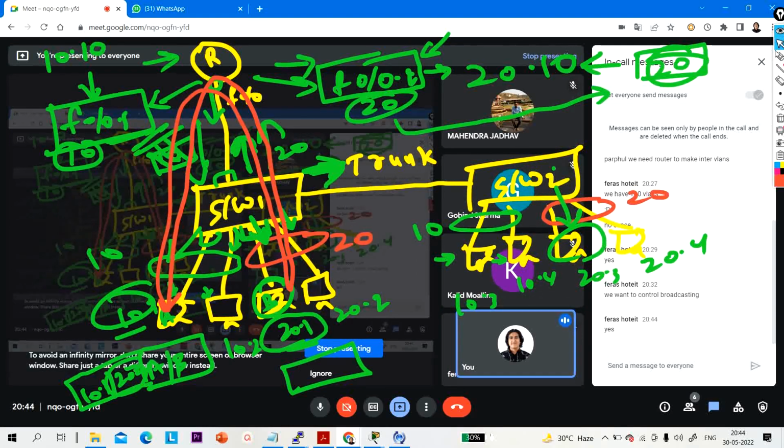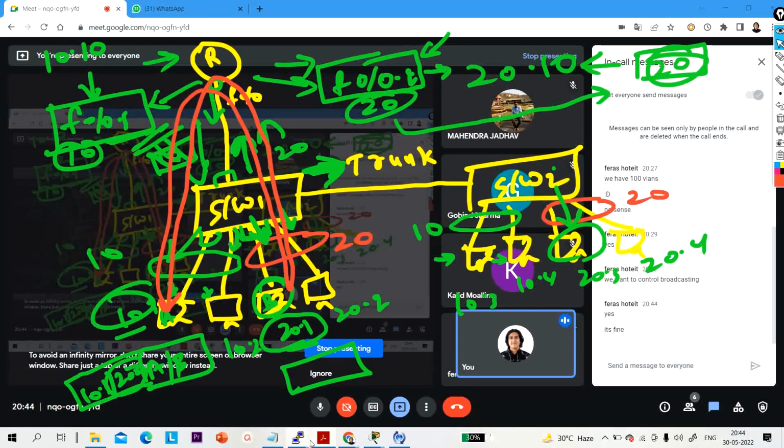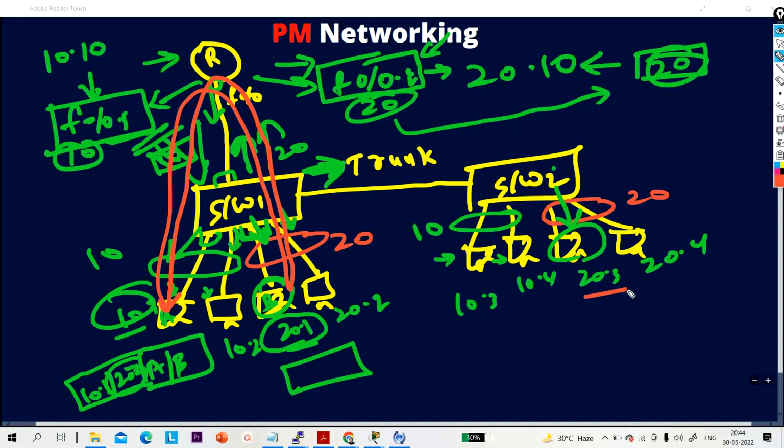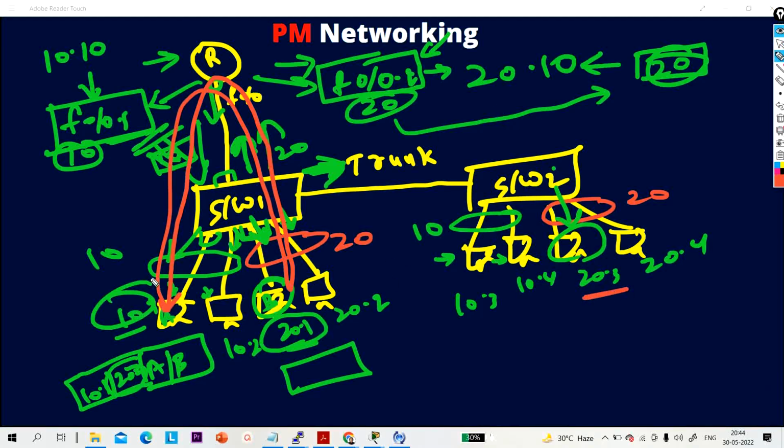Okay, now who will explain what will happen, how traffic will flow when I ping 20.3 from 10.1?